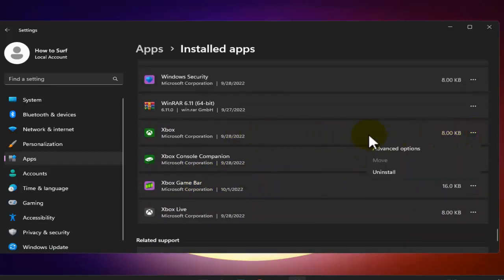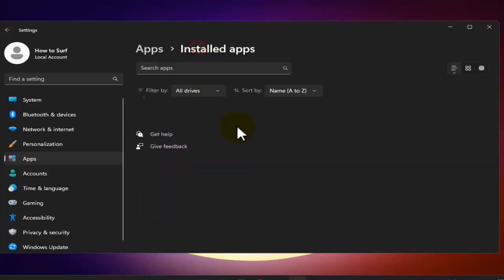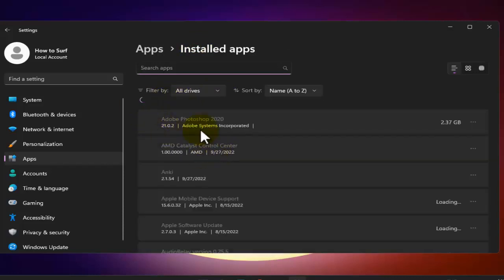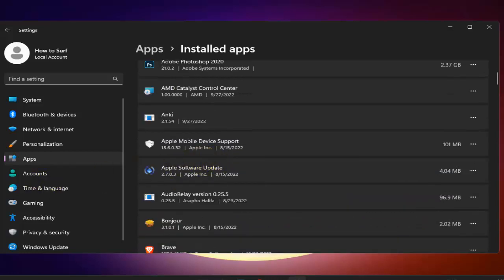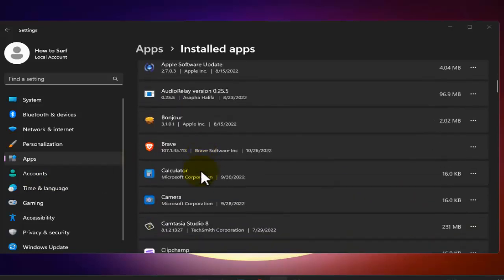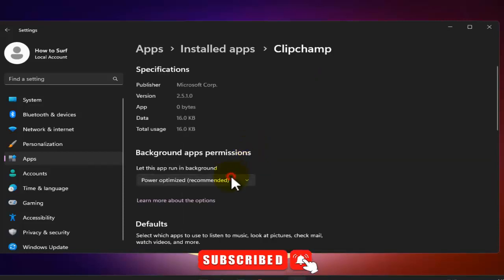Tap on the three dots right there and select advanced options, and here you should see background apps permissions, let this app run in the background. If it's set to always, please select never. Look through the apps that you don't want to run in the background, not every app, just the ones you don't want running in the background. For instance, this one.